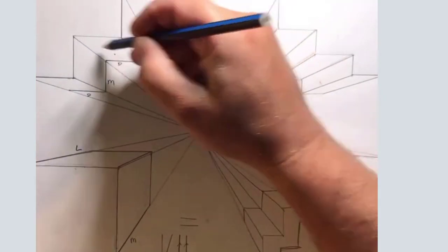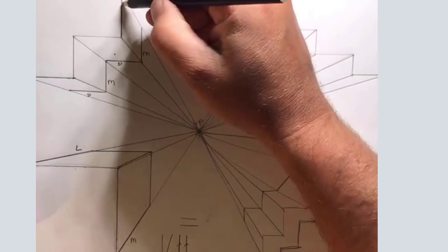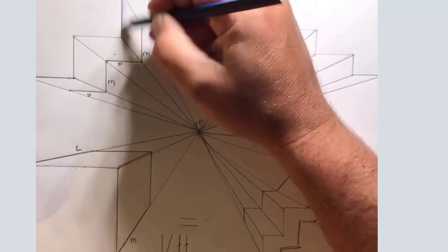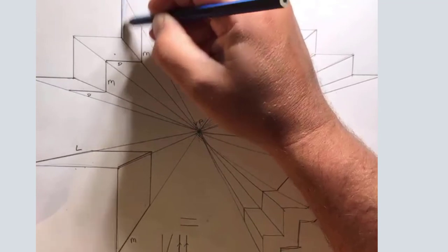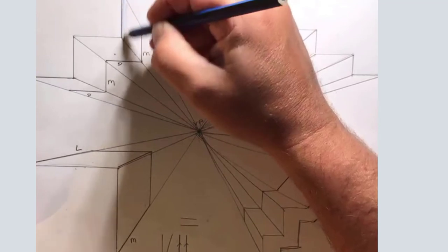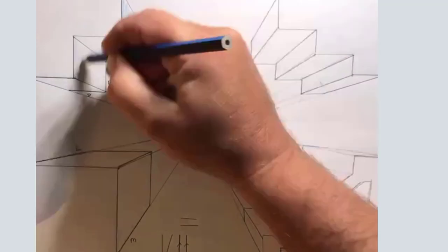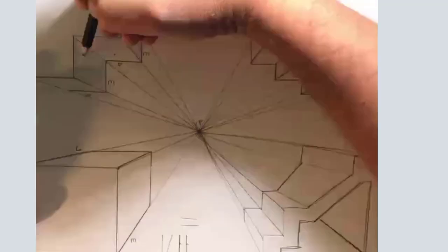I build my colours up by going over it the layer 2 or 3 times. So I don't try and go as dark as possible first time. I do things a couple of times, and like I said, I'm going a little bit quick. I want you to take a bit more care over this.